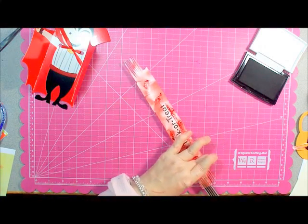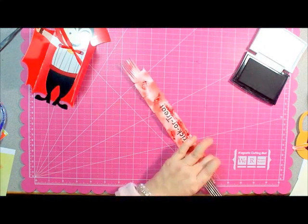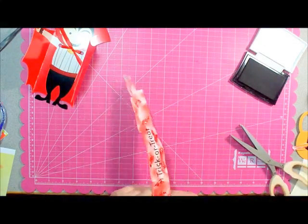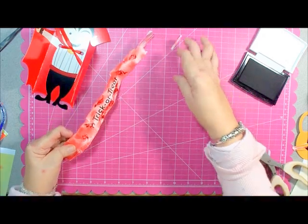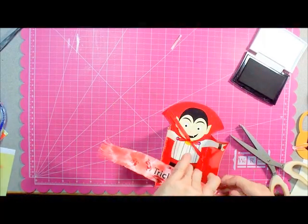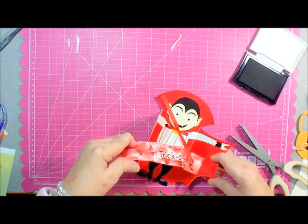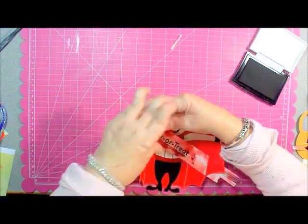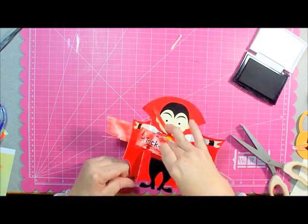Okay. Then the other thing about this that I did differently on this one than the other one is I found this really cute little pumpkin embellishment. Don't remember exactly where I got it, but he's really cute, and I thought he would be great on this. That even looks better when it's coming off because it looks like it's even more distressed. Okay, so what we're going to do is we're going to put his banner there, and don't forget you have to line it up with our little marks that we put in, and then the top of the banner goes on this side, and we got them in place.